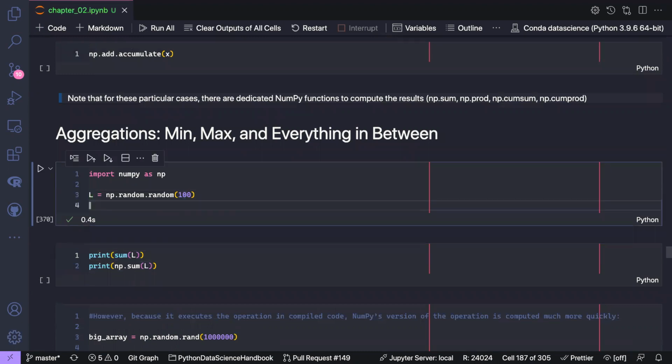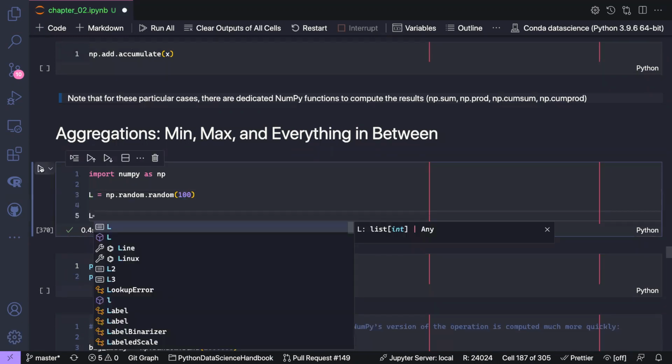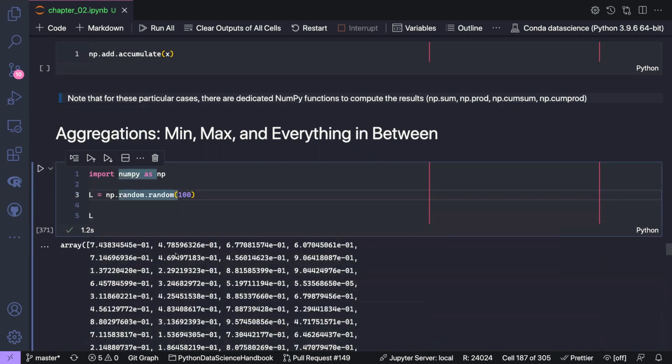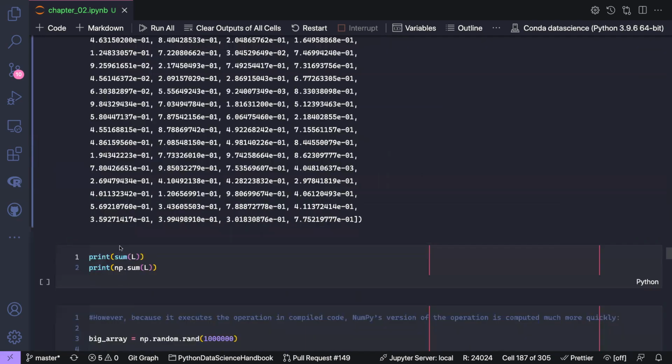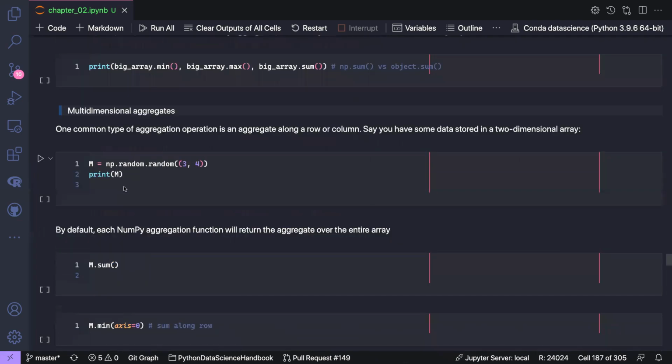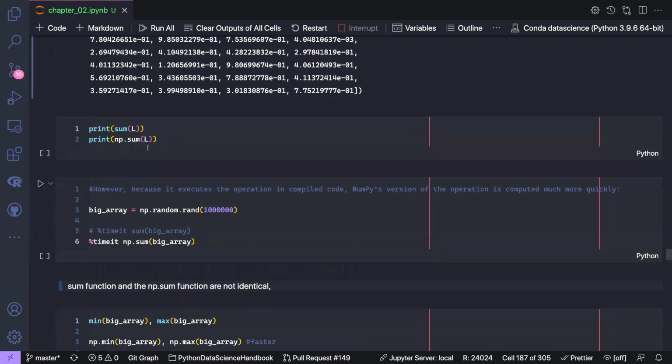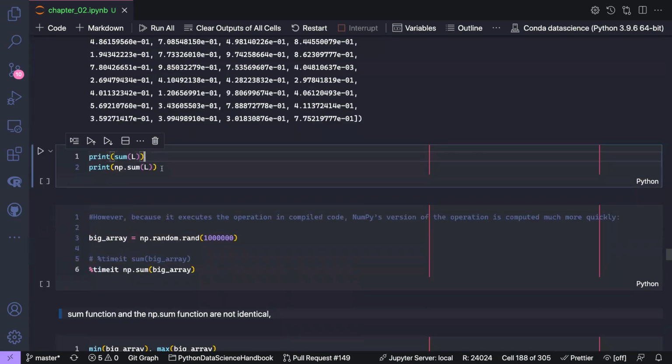So let's look at what is L. Now here we have L, which is random numbers, and look at the result. This is random numbers from 1000. We generate how many numbers? But what we are saying here is that we can do summation. When we call sum L, this is Python summation, because you remember in Python we have the sum function, right? But this is summation in what? Numpy. This is summation in Numpy.